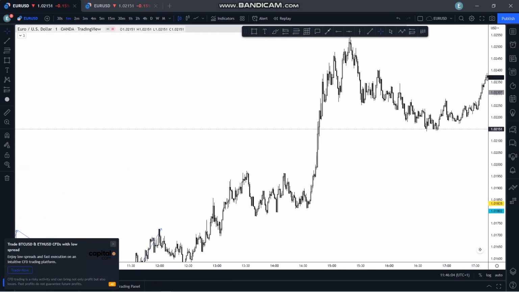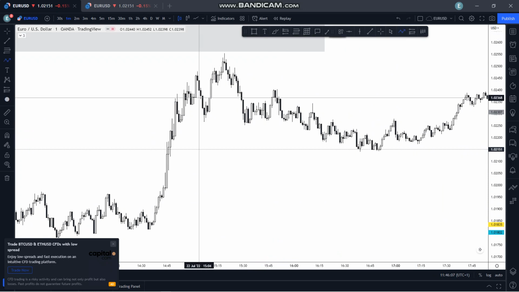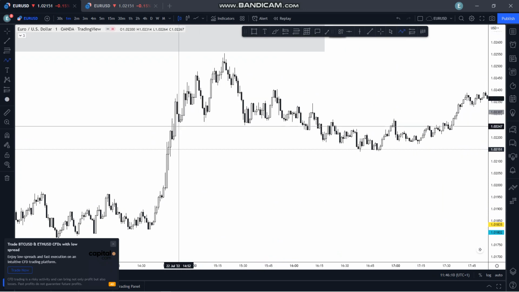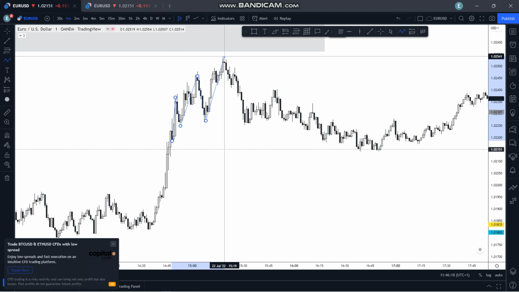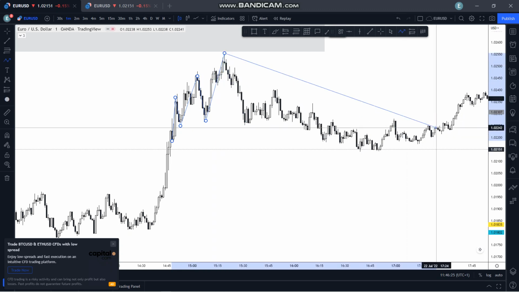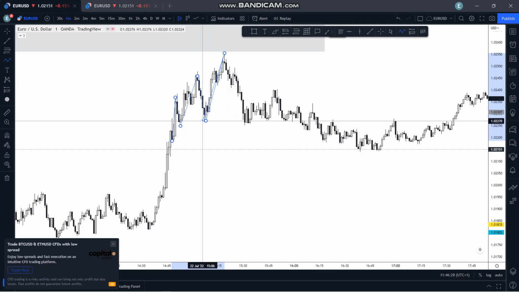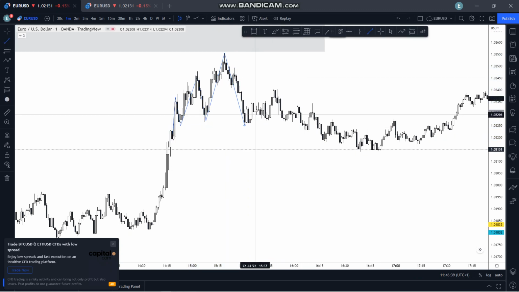But I could observe that we were having a change in market structure, because the market was giving us higher highs and higher lows, higher highs and higher lows and higher highs, and this was around 3 p.m. New York session. So I was thinking probably this miss by a pip was just a discrepancy from my broker. So I was expecting a New York reversal. Looking at this, I saw a change of character, a small time frame change of character. This was what I saw.